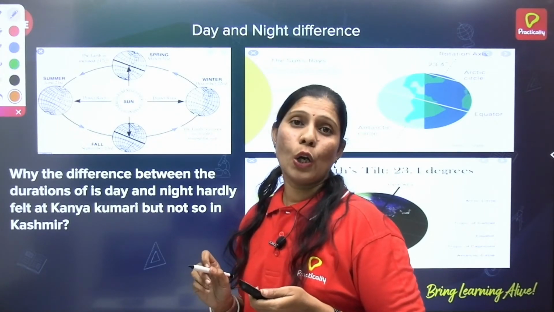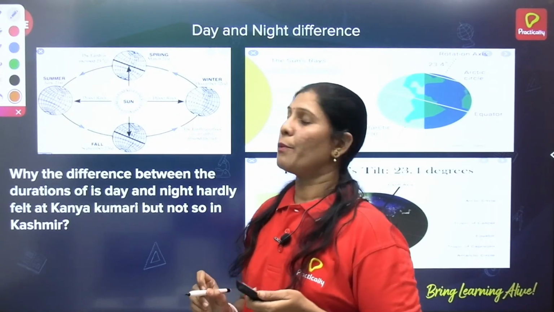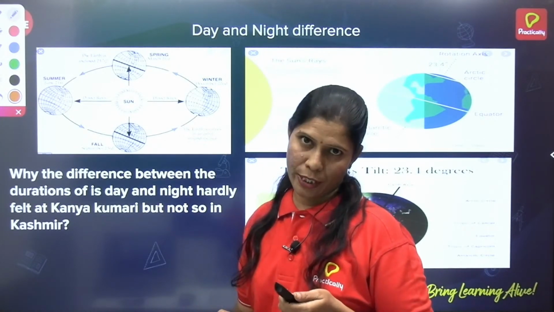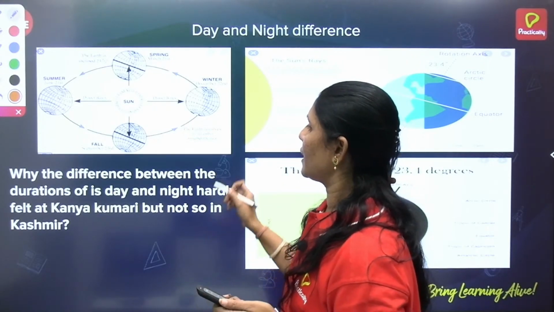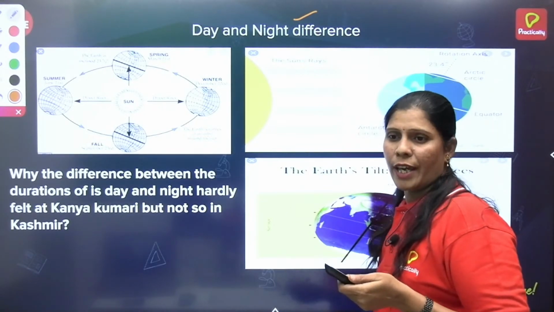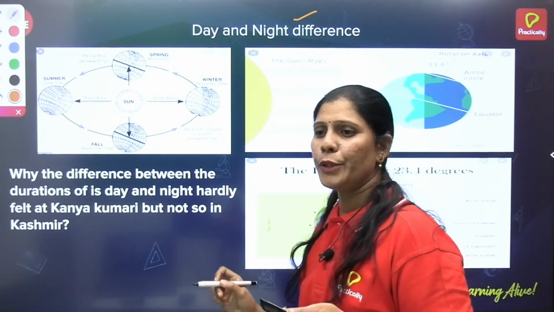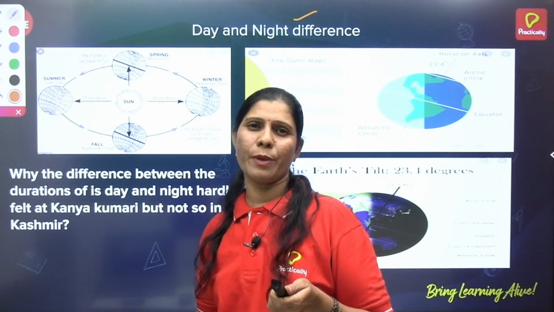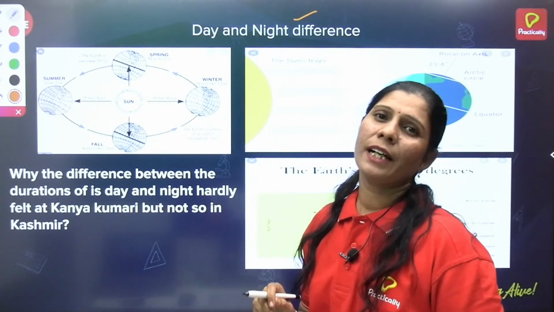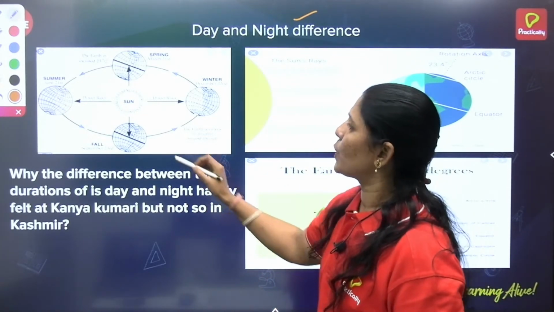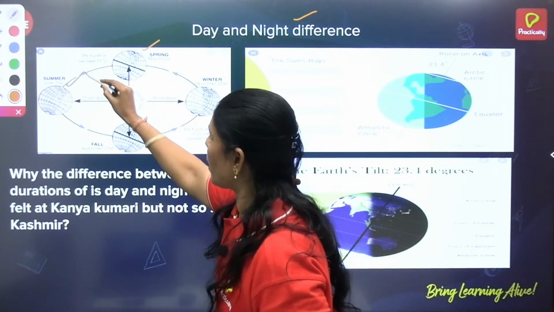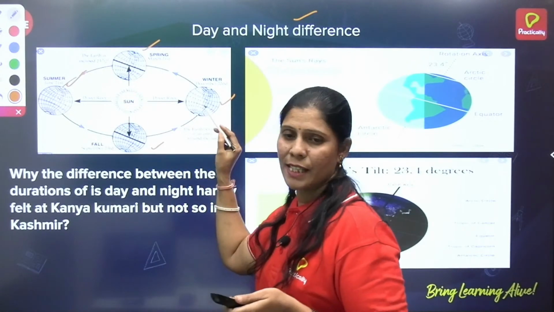Summers will have longer days and shorter nights, whereas in winters, nights will be longer and days will be shorter, due to some of the factors that you can see in this image. But in a few places, the places which are closer to the equator where the Tropic of Cancer falls directly, the climate will be different. So let us see now how this climatic change occurs season wise.